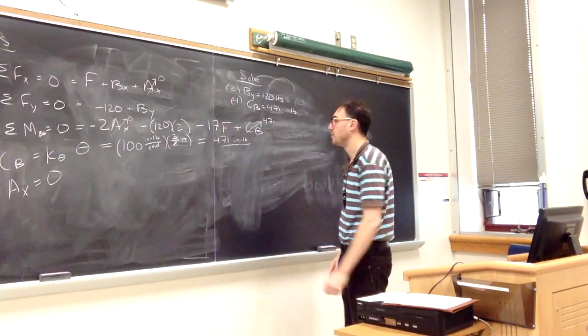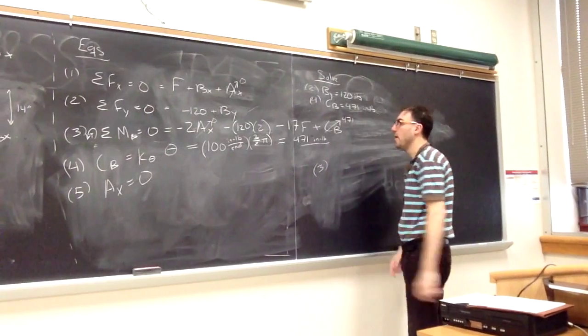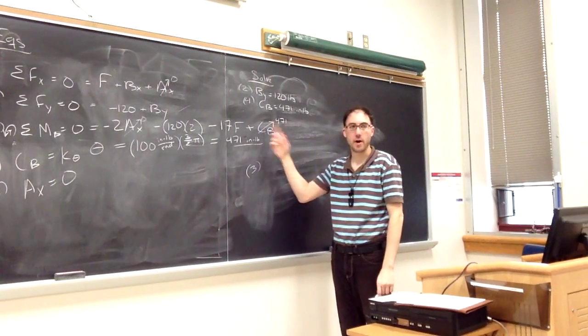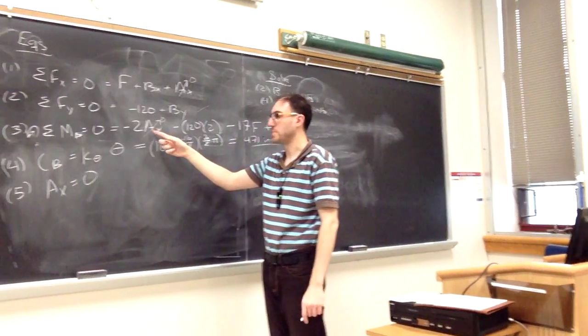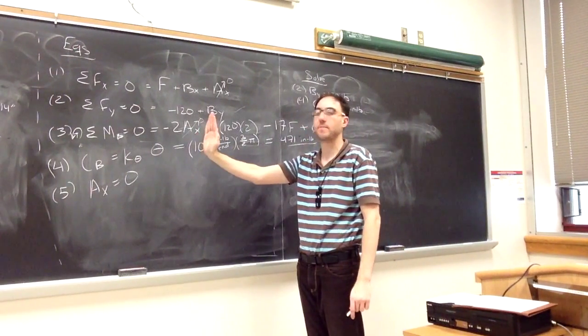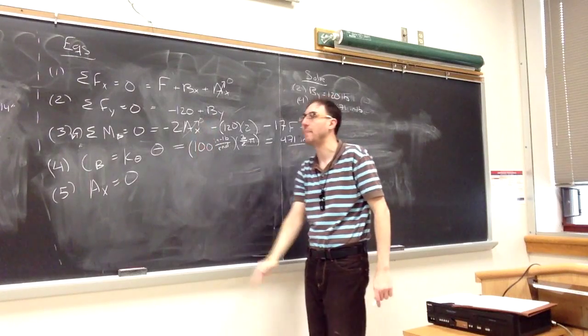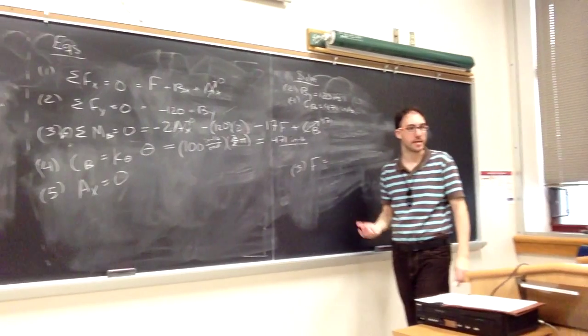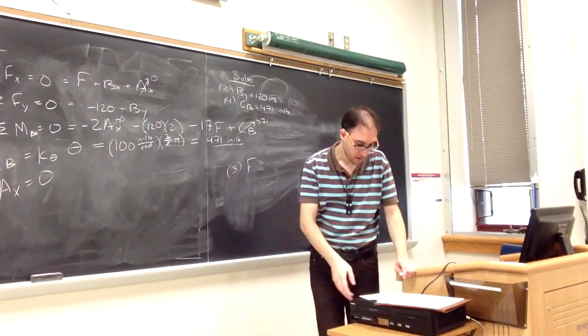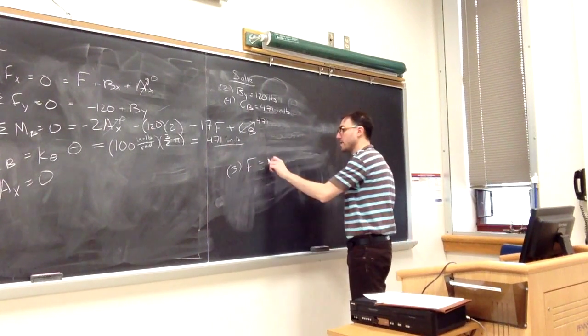Now if I look at equation 3, I know the couple because I know how much torsion was in the spring. That AX dropped to 0 because I'm about to lose contact, because I'm looking when it's just about to lean back. So the last thing I don't know is F, the force that causes it just about to lean back. So that force is going to be 13.6 pounds.